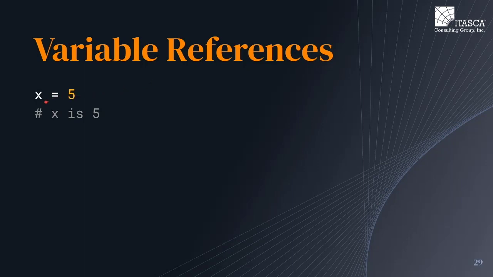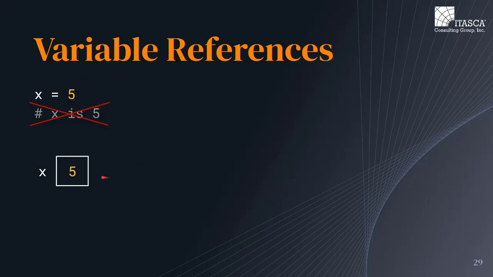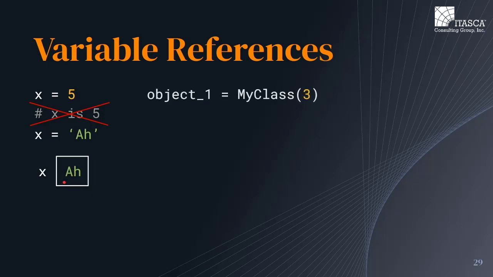So before, when we wrote x equals 5, I said that this meant that x the variable is 5. But in reality this isn't exactly true. What really happens is x the variable is simply a box, and whatever data we set x equal to, we're really just putting that into the box of x. And so if we then change the value of x — if we say x is equal to the string 'ah' — all we're doing is putting some new piece of data into x's box.